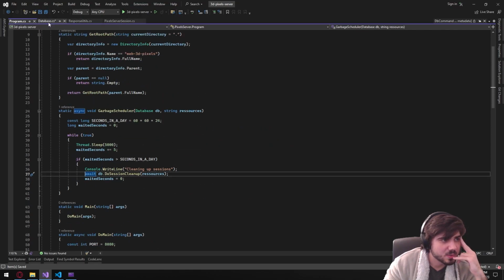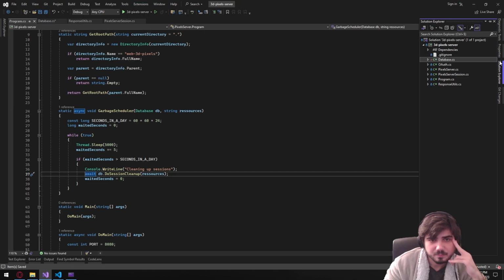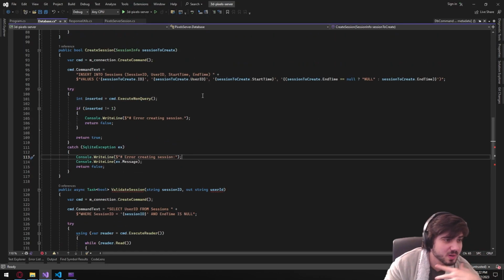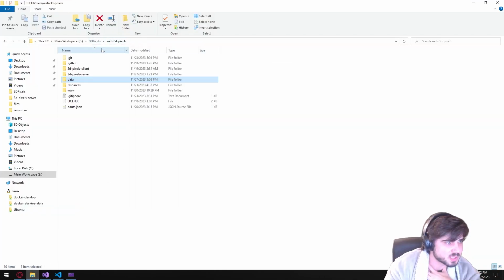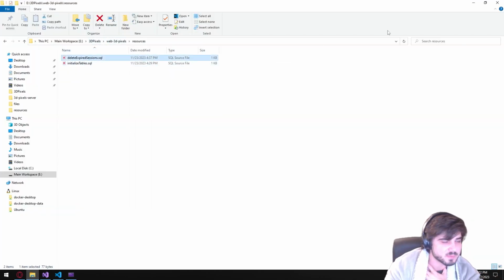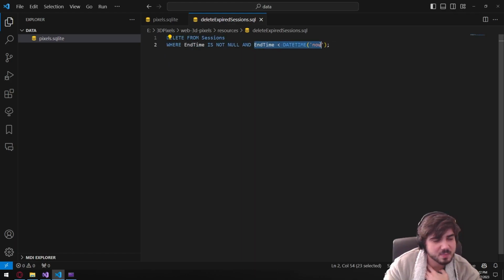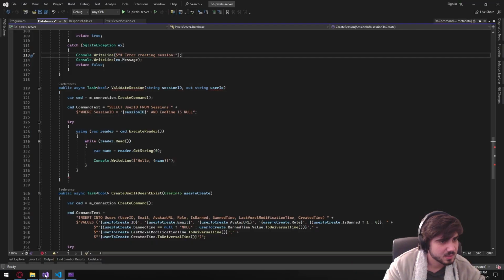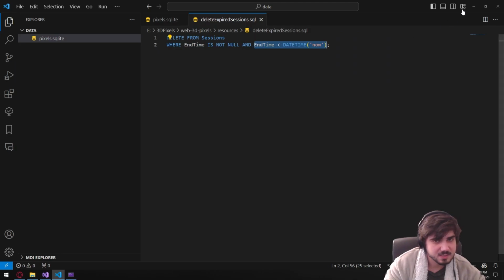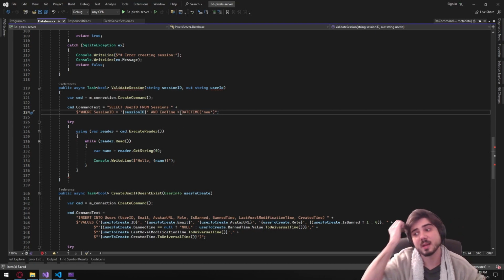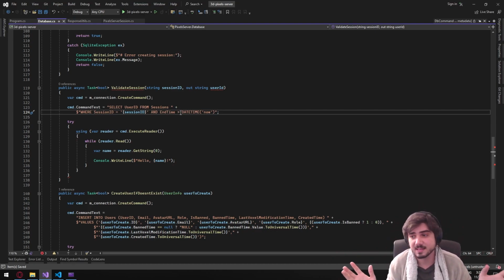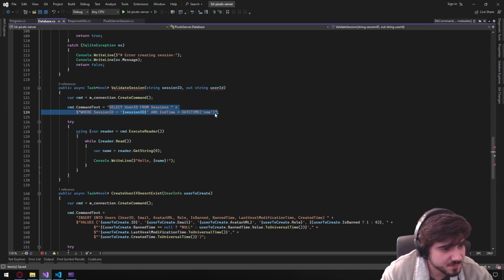Where is our database file in it? Oh, we were already in it. Actually, not that the database. We want to check here the resources where we have this, because inside here, where the start time is smaller, well, where it's bigger than that, and end time is bigger than the time that now means the token hasn't yet expired. This seems fine to me.